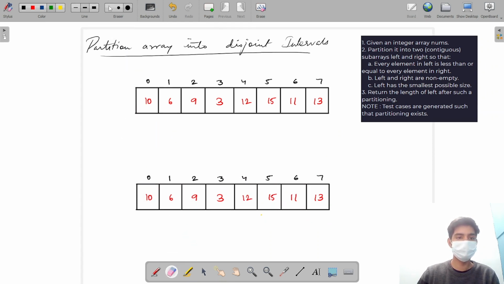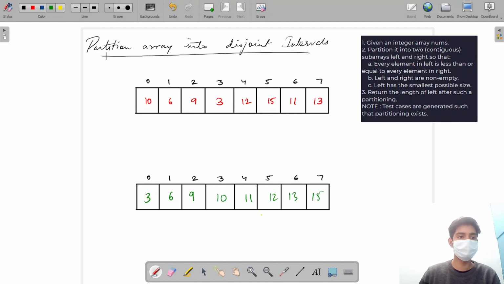So let's say I sort this array. If I sort this array, I will get 3, 6, 9, 10, 11, 12, 13 and 15.